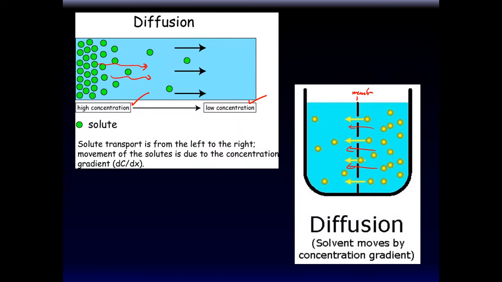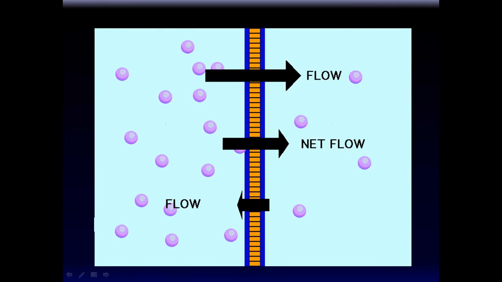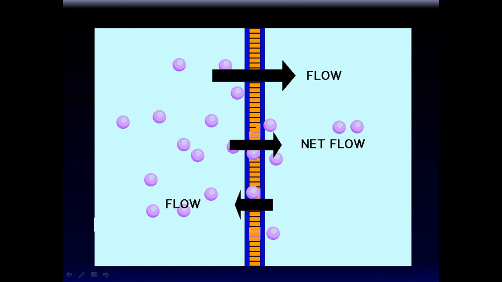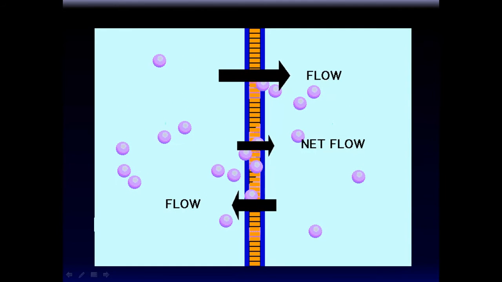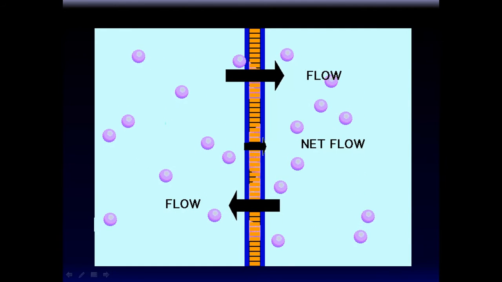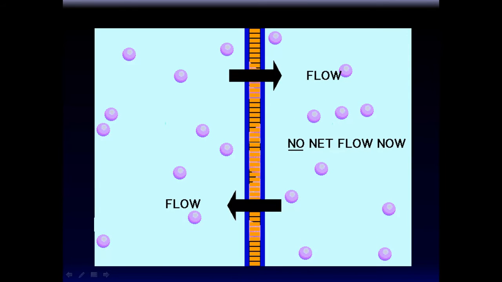Now, how does it happen again? How do they know to do this? How come they spread out until they are equally distributed? Okay, the thing is they don't know that they're equally distributed. It's not like they're thinking, all right? So this is what happens. This side is the area of higher concentration. Then the molecules or solutes are going to move this way until they're all equally distributed, right? So how do they know to be equally distributed?